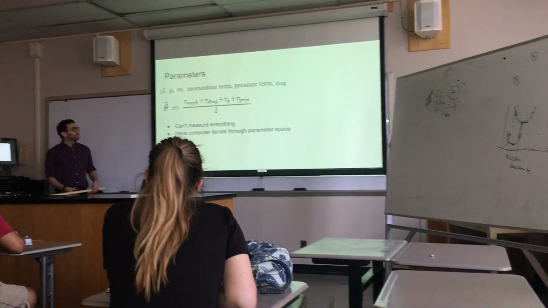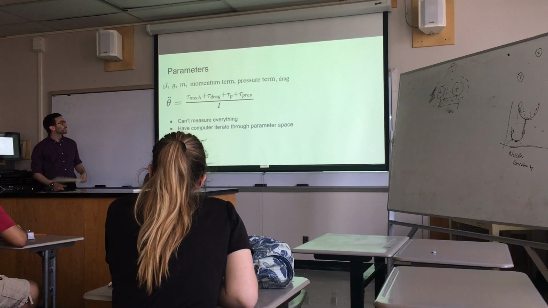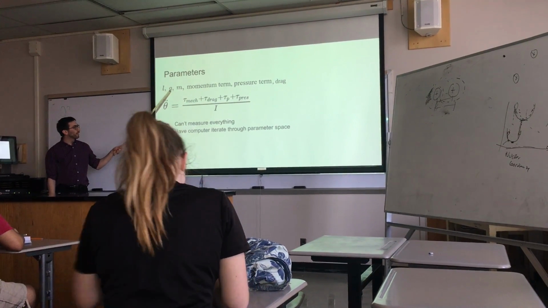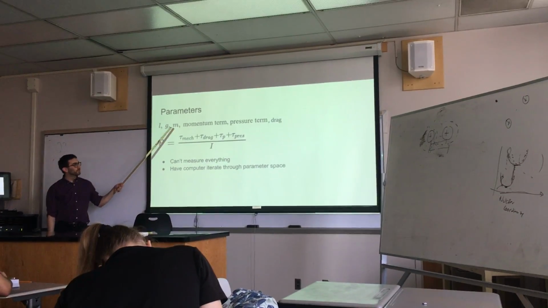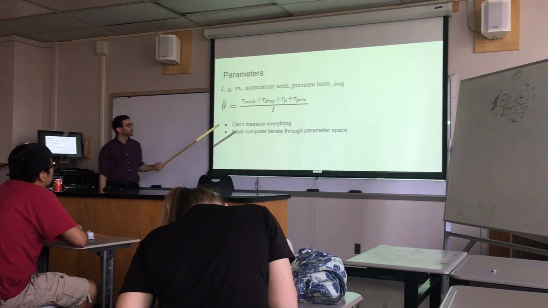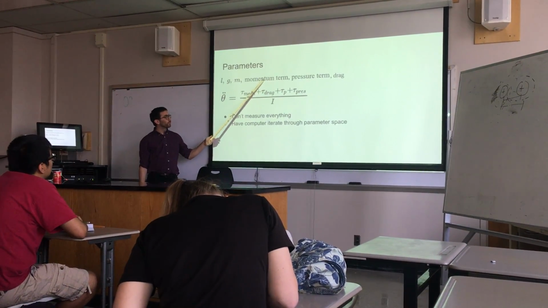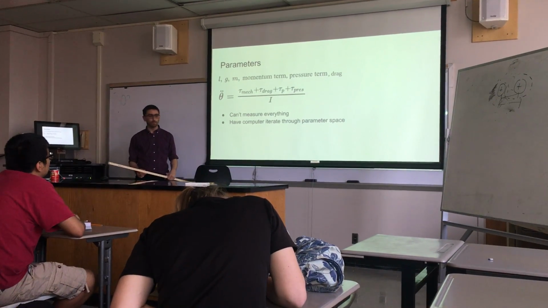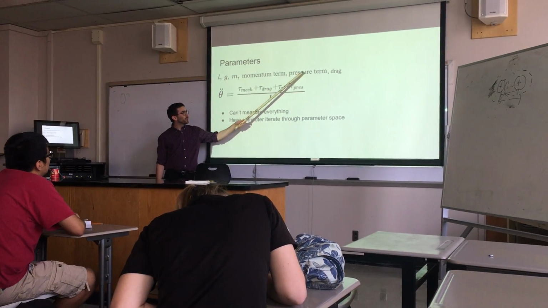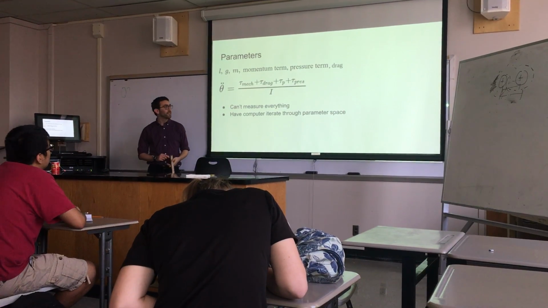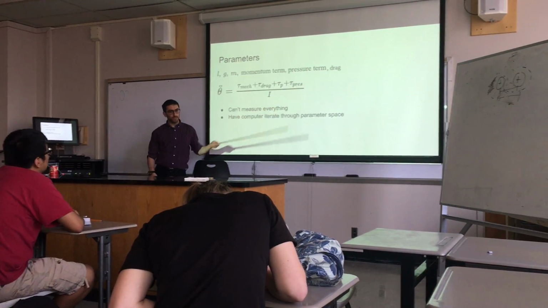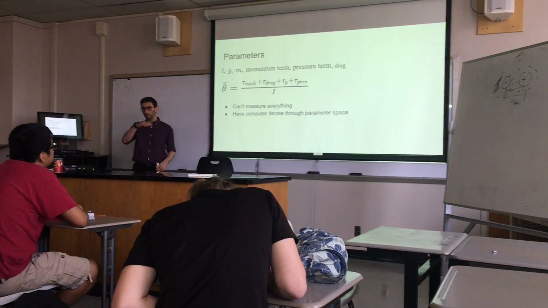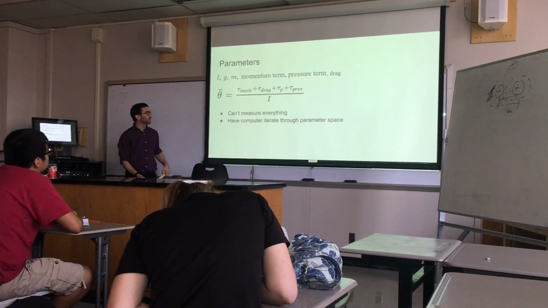So what we have is a bunch of parameters that we have to adjust. We have the length of the tube, the gravitational constant, and the mass of the tube. And we can measure all those pretty well. We also have the momentum term, which in principle we could measure pretty well. Velocity of the air is a little tricky, but we could do it. The pressure term's hard to know because we don't even have a model for that. And the drag's a little bit hard to get, but we could get it from the period of oscillation, which we'll get to in a little bit.